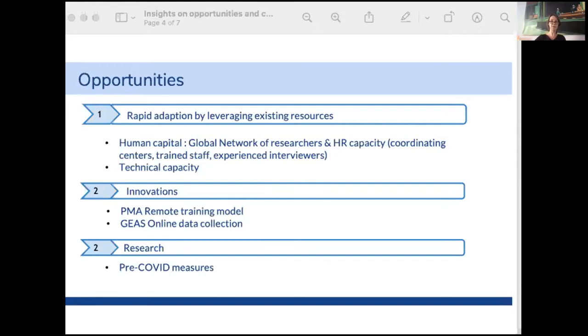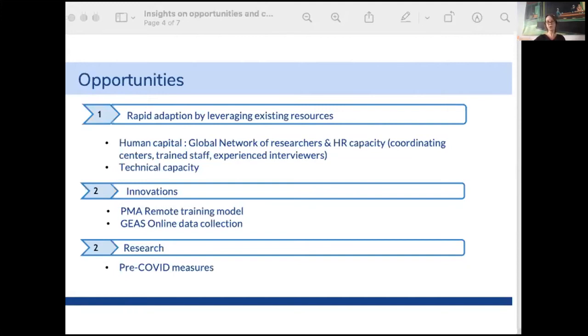One example is Indonesia, which used teachers to send WhatsApp messages to their students, with personalized links to questionnaires, for instance. Innovations also included virtual training in the case of PMA through YouTube videos and WhatsApp group chats and phone support to train interviewers on new COVID content and phone interviewing techniques. An important key to success is flexibility. And in the case of GS, that meant conducting standalone COVID surveys or embedding the COVID module with follow-up surveys.